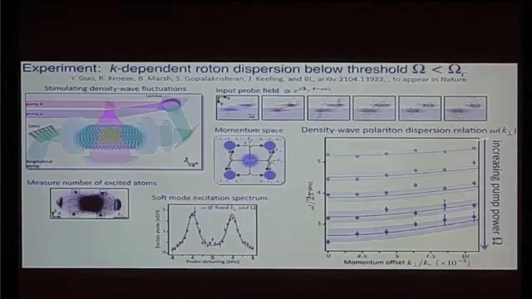So well below threshold, you get something that doesn't really have any dependence on the momentum. But then as you get close to the roton softening, to the density wave transition, you see that this dispersion relation becomes more stiff at higher momentum. So you see that this dispersion relation is kind of building up as you get close to the transition. All right, so this softening here has been seen in single mode cavities, but the rest of this has never been seen before because this is the first experiment with spatial dependence.